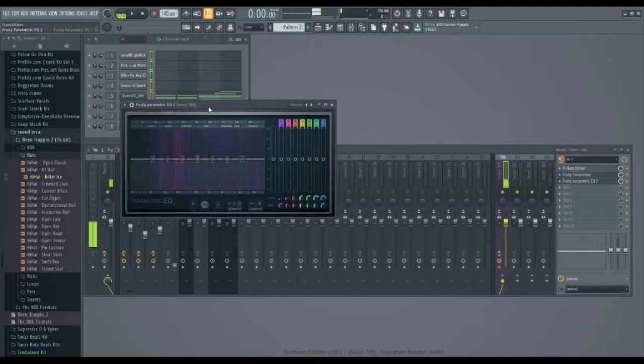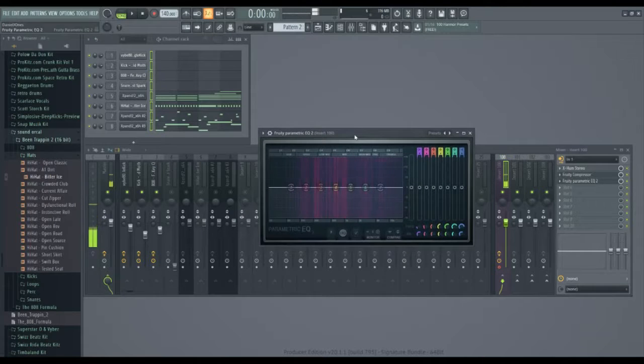If we pull up this Fruity Parametric EQ, as I'm talking to you, you can see where my voice lives. It doesn't live below 50 hertz. It lives, you know, quite frequently in the middle, about this 3 and this 4. So each tone vibrates at a certain resonance, and those tones have their own home.